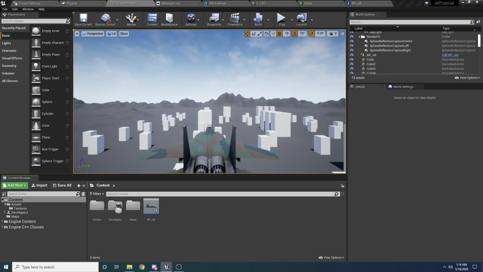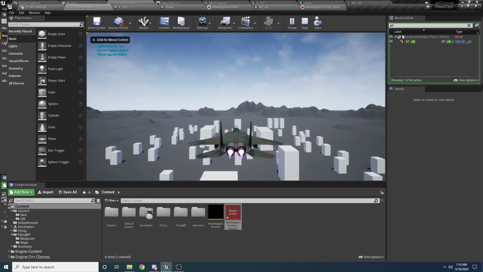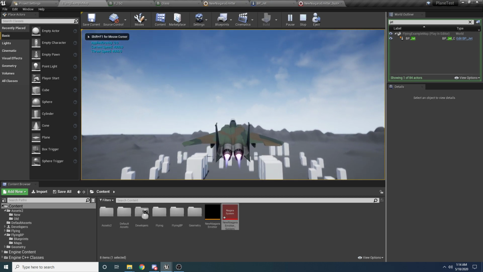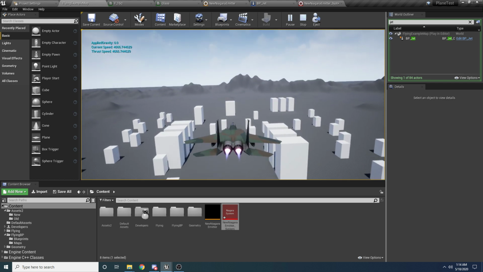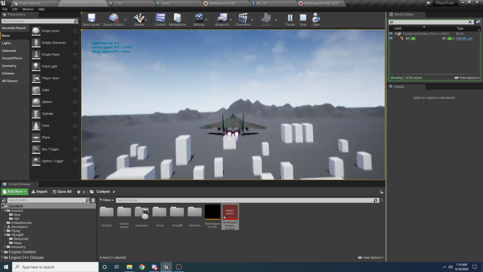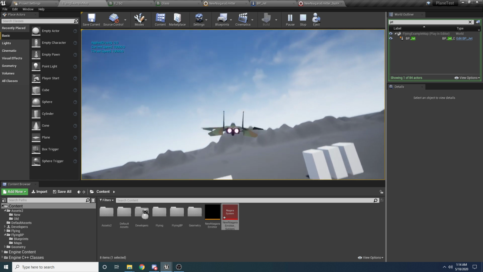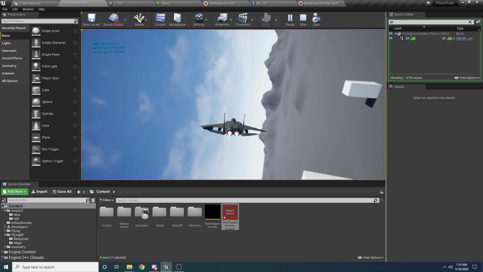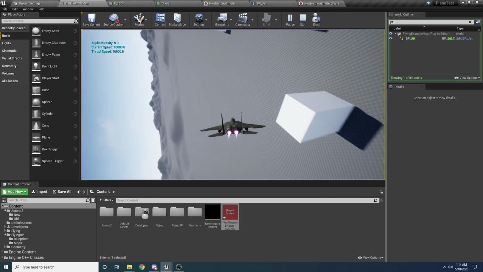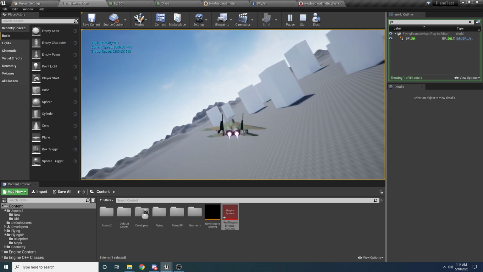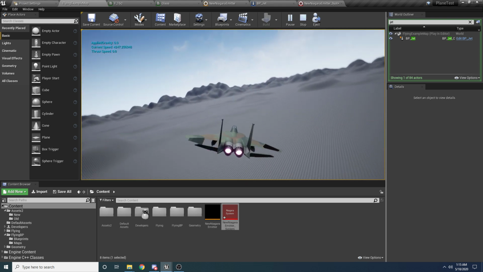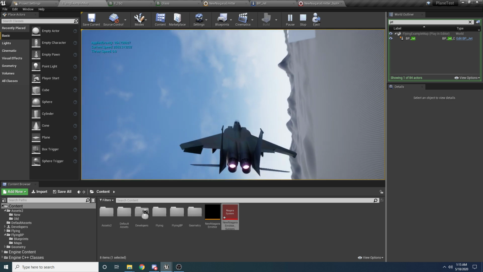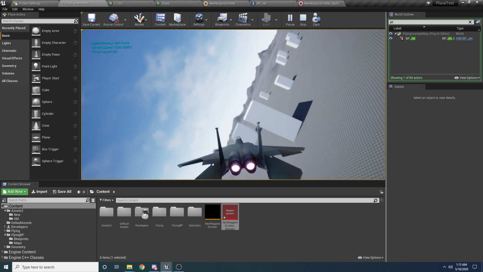I'll just run my other project to show you exactly what it looks like in case you forgot. So you can see there's this little particle effect coming out of the thrusters, and as I speed up, you'll see the trail gets a little bit longer. And if I were to slow down, let me slow down real quick. I turn off my engine pretty much, and you can see the thrusters are now not outputting very much thrust.